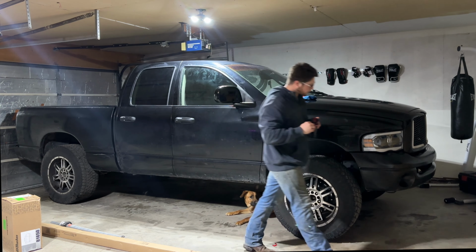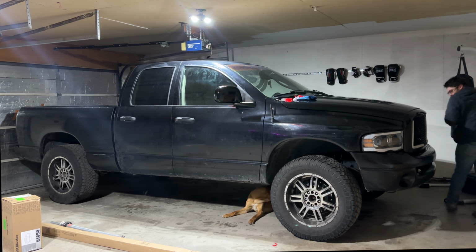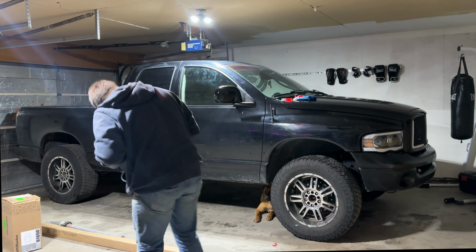I don't know what she's doing over here. Juna. Hey. Are you underneath the truck? What are you doing? Having fun?